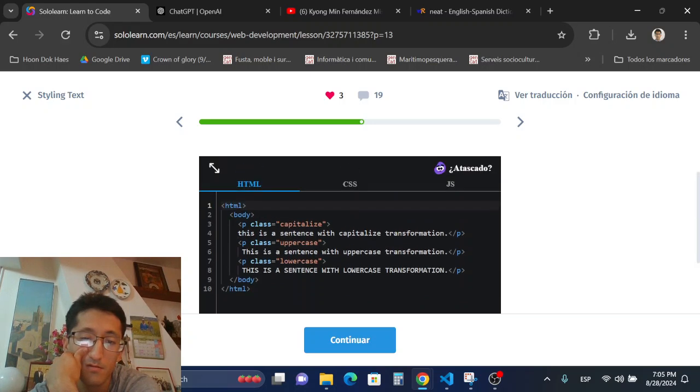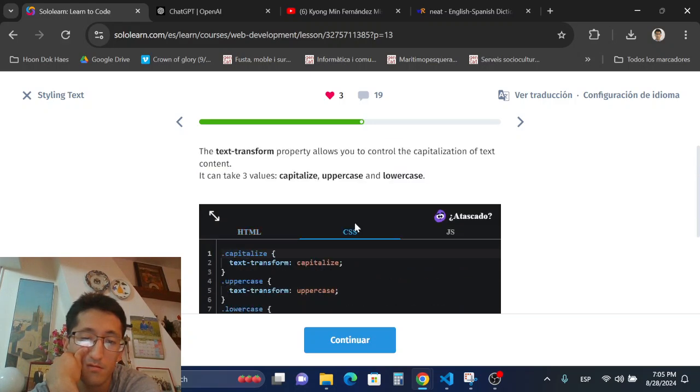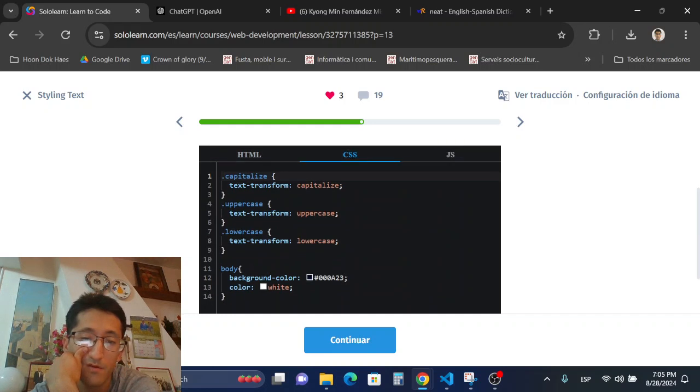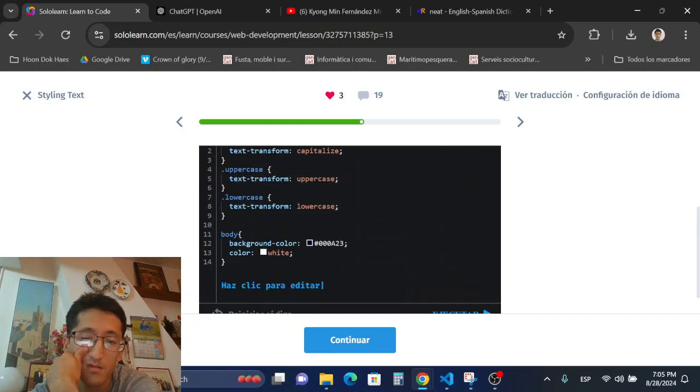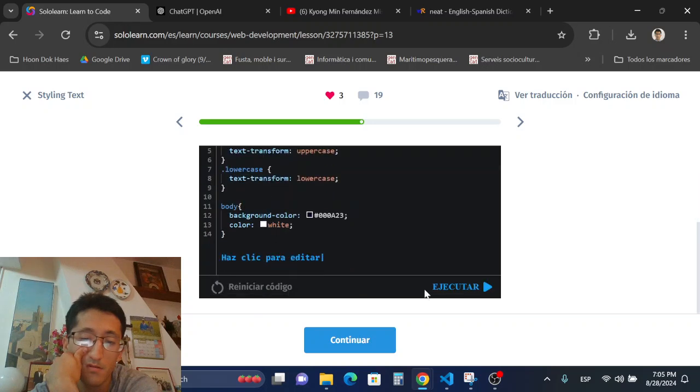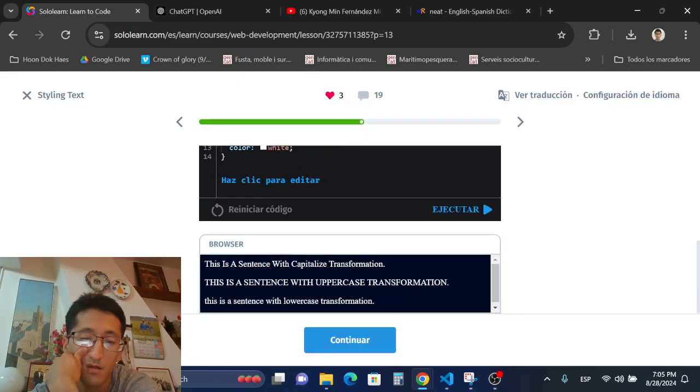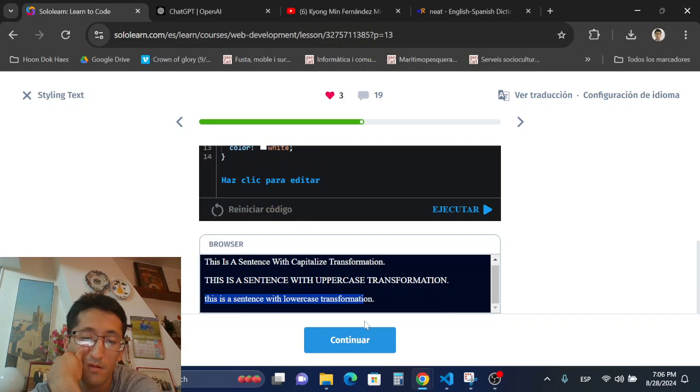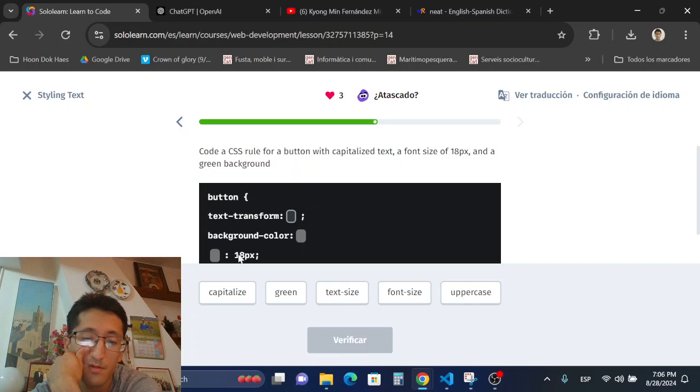So text-transform: capitalize, text-transform: uppercase, text-transform: lowercase. With capitalize, you put the first letter of each word in capital letters; with uppercase, you capitalize everything; and with lowercase, you don't capitalize any word.